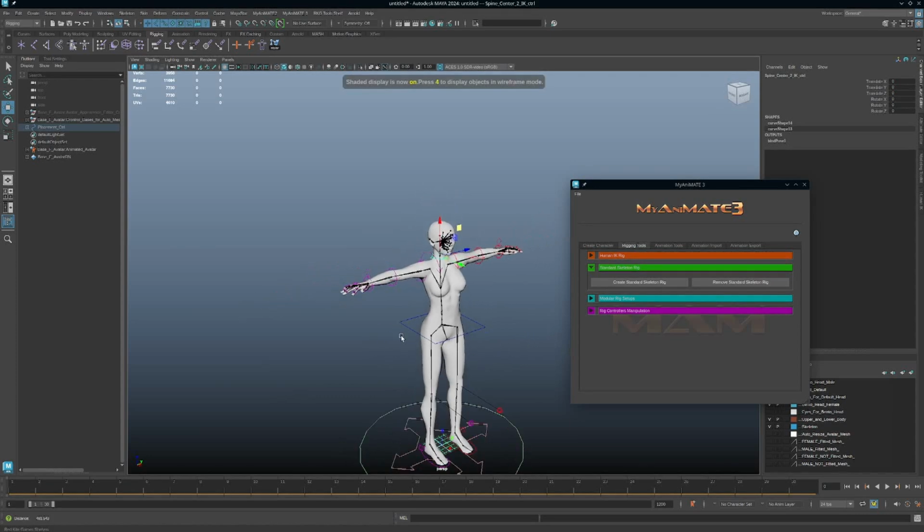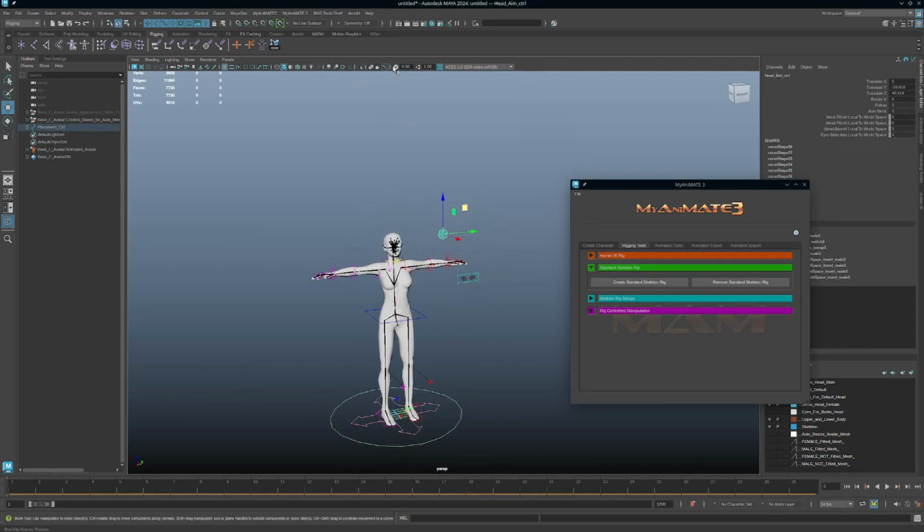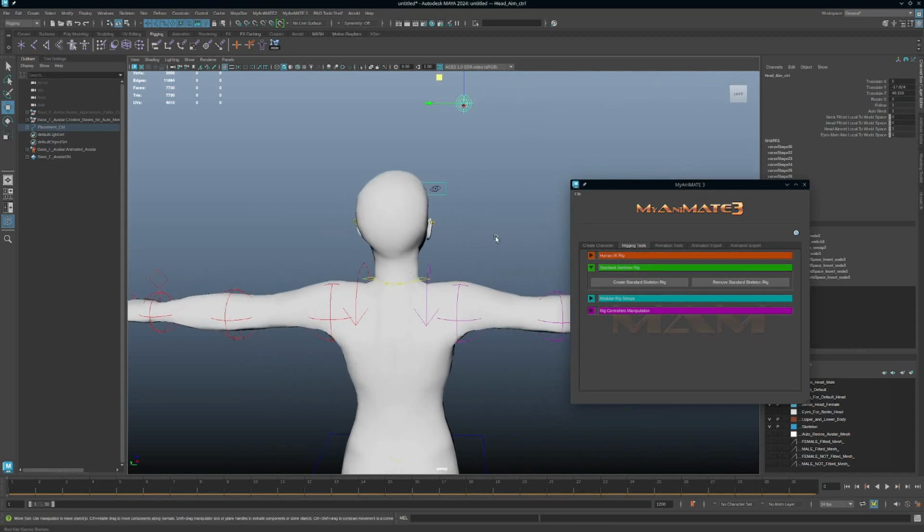But then we also have this for the head. So the neck automatically adjusts itself, so you don't have to worry about the controller for the neck.